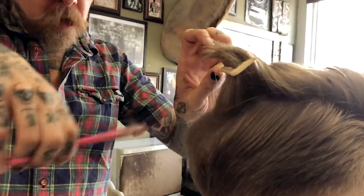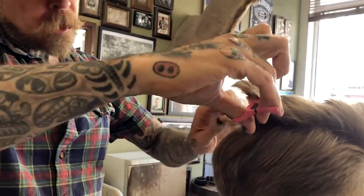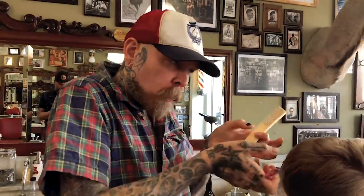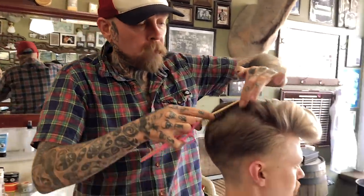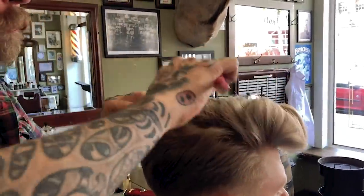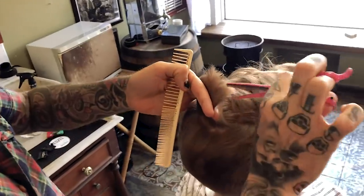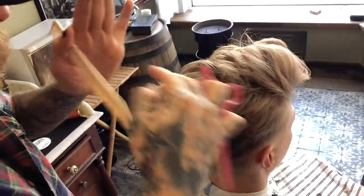If you take out shorter hairs on that crown area, you get a little bit of a Velcro working. Those little hairs are gonna push up, but also hold the longer hairs in place. So you don't want too much, but a few are actually gonna make the hair stick together.